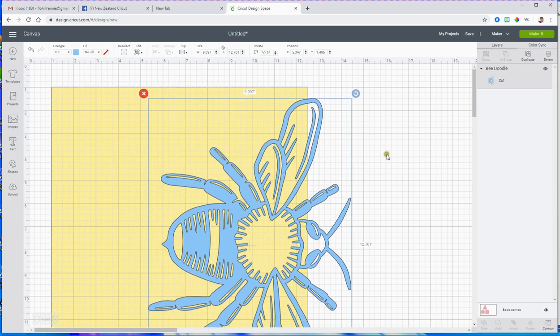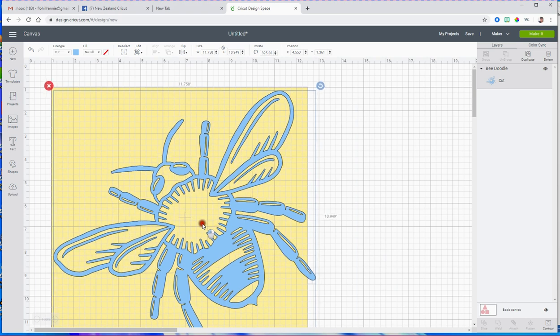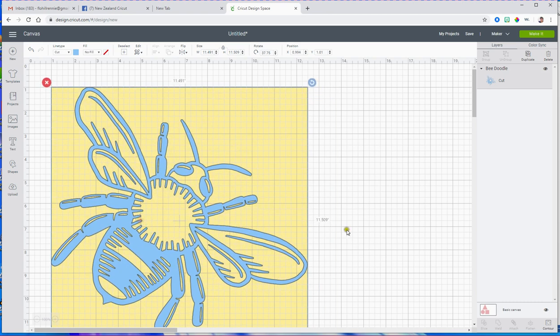So if this is the type of thing that you want to do, we can turn him round, and I worked out that by making him rotate, I've got him rotated the wrong way, but anyway, we'll rotate him at 37.75. Although he was 12.5 inches to start with, you can see now he measures 11.491 by 11.509.